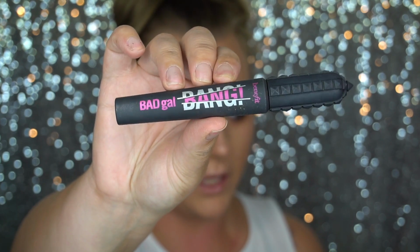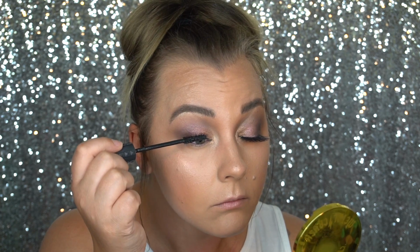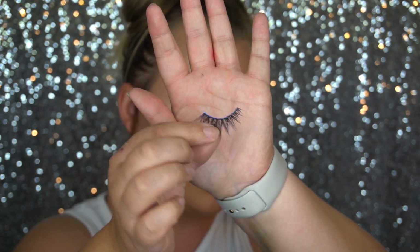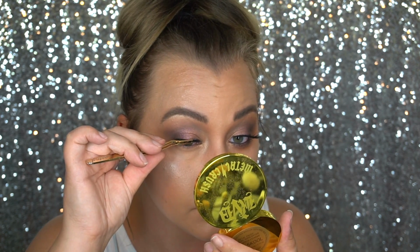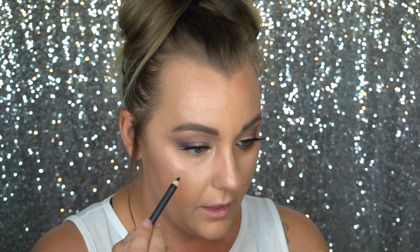So I'm going to use my Benefit Bad Gal Bang mascara and put a coat of mascara on my upper lashes. I'm going to use the Huda Beauty lashes in the style Sasha again. I'm going to let those sit, and I'm going to use MAC Eye Kohl in Smolder, and I'm going to run this across my lower waterline.